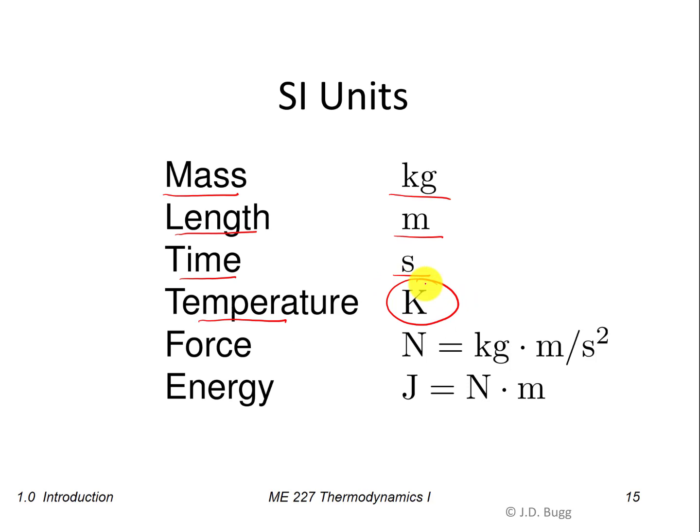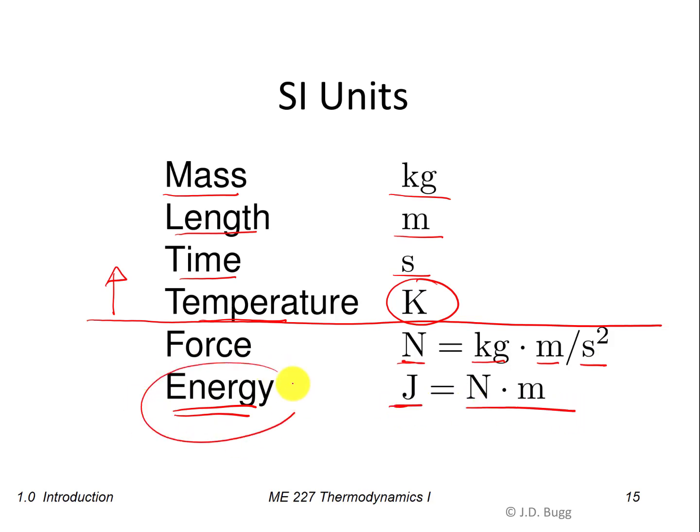We're going to be talking a lot about temperature scales later on. So those are all basic units, but there are also two derived units that are important in this class. The unit of force is a Newton, and that's defined as a kilogram meter per second squared. And the unit of energy, very important, is the joule, and that's defined as a Newton meter. So we'll be talking lots about this later on. Here we're just setting out what the SI unit of energy is. The basic SI unit is a joule. Now in practice we will use kilojoules much more often, and that of course is just 1,000 joules.